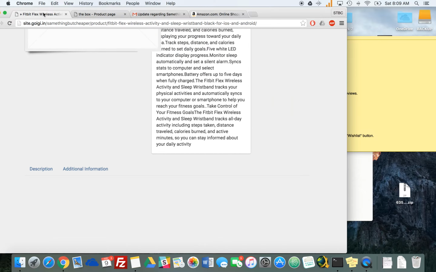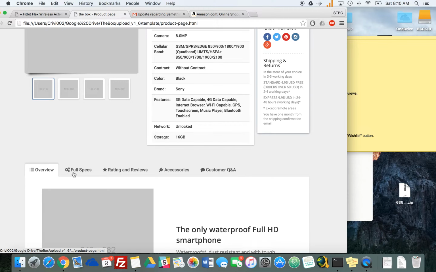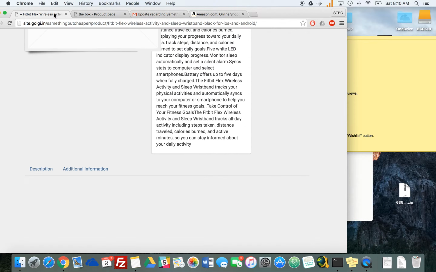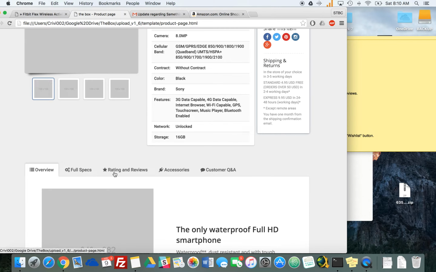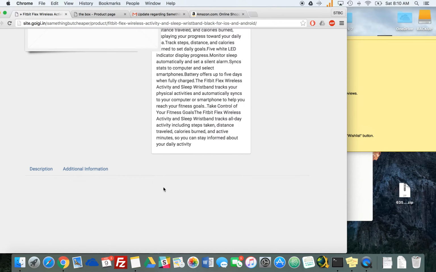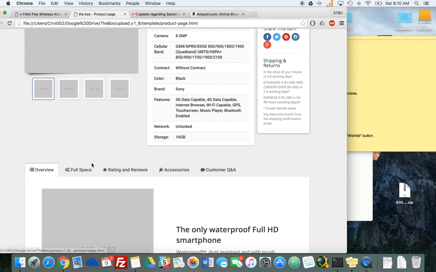Moving along, we need to change additional information to full specs and add the icon as well. And we need to add ratings and reviews to the right of full specifications and add that icon as well.